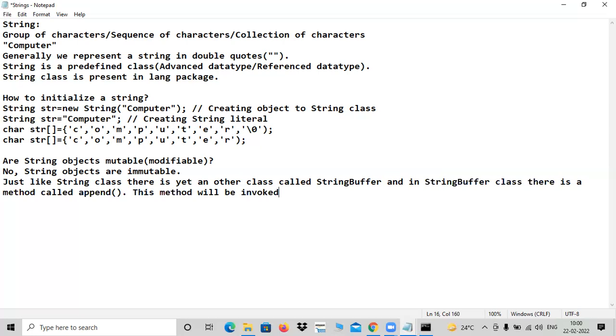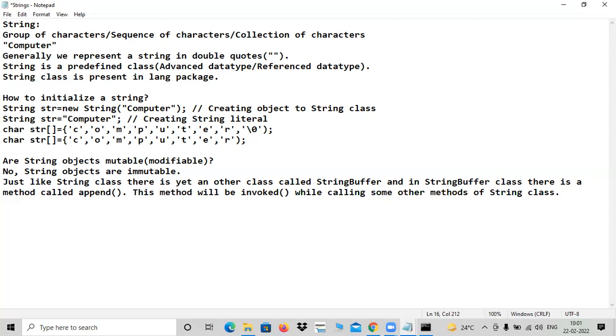Like that, internal things are happening. You are calling concat, but concat is not doing the job. It will internally call the append method. Got it? This method will be invoked while calling some other methods of the string class. So behind the scene, this is going to take place.